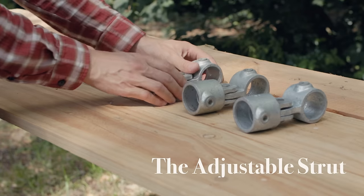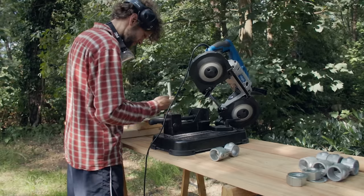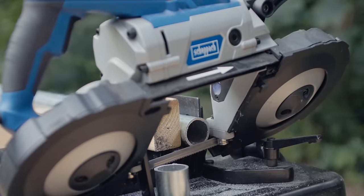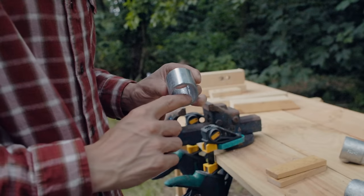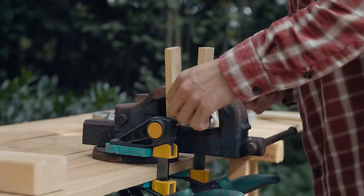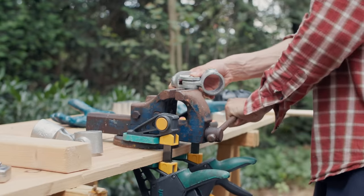The adjustable strut is a diagonal support for the treehouse attachment bolt. Just as with experiment 1, the goal is to have an affordable part and to construct it without expensive tools. As you can see, these couplings have too much wobble, so the pins will be replaced with bolts.